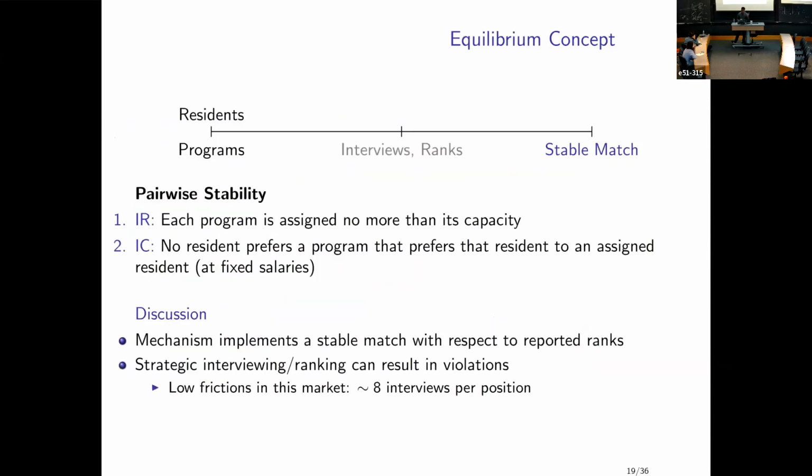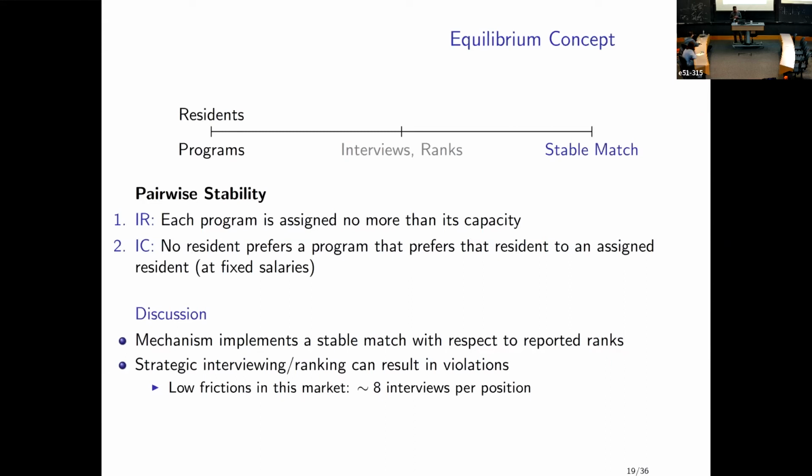Okay, so the data is going to be on stable matches, final stable matches. I got this data not from the NRMP. I got this data from the American Medical Association, where the poor grad student card did work. They have a census of all residents and of all residency programs, and they ask, who are the residents working at your program? Tell me about their medical school and their background, etc. So you have a data set on which residency programs are out there and the residents that work there, but you don't know the whole underlying matching process. And it's pairwise stability, which you know. I'm going to assume it's stable.